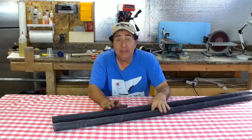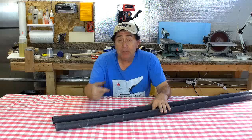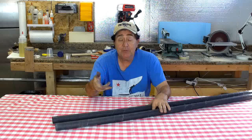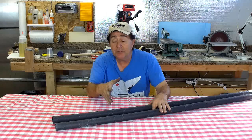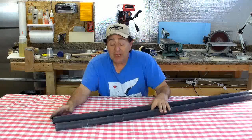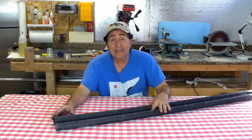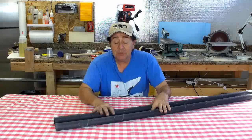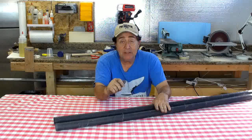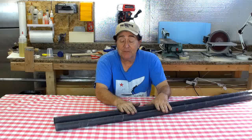There's only one significant issue with the processing of these particular tubes. The plastic I'm using — a polyester, which is like Mylar — is wrapped around the tube to provide a release surface. That plastic, when subjected to the higher temperatures in the oven, lost its elasticity. It became brittle, and I was unable to remove the plastic from inside the tubes. As soon as I start to twist, push, or pull, it just snaps apart.